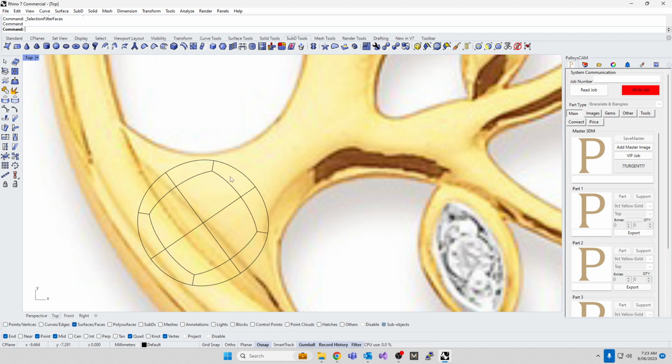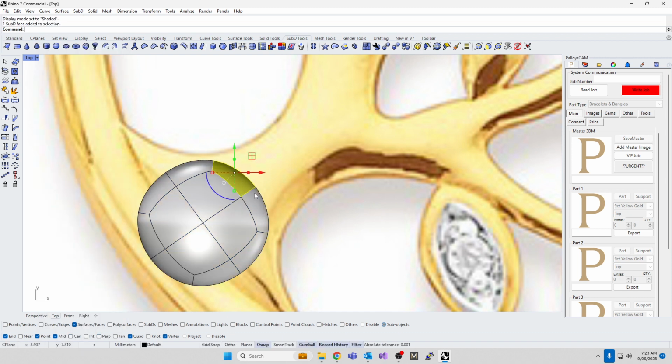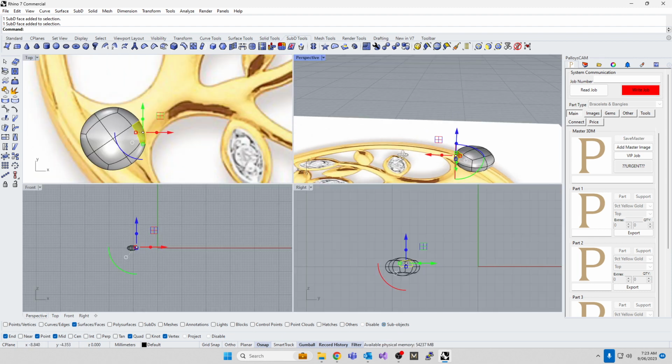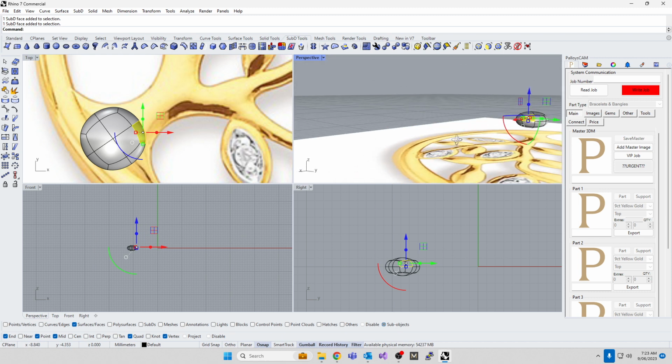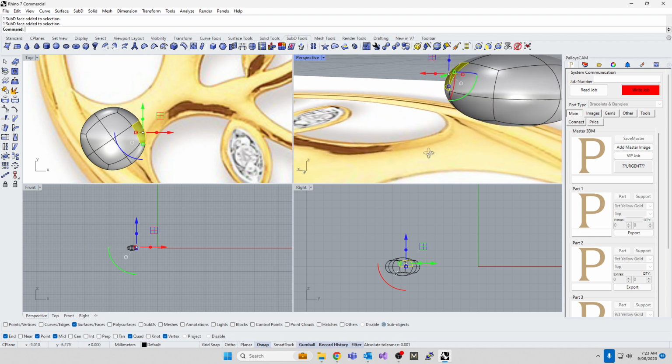I can select this face. I'll shade it. I can select that face, but I'm not selecting the face that's underneath it. You see I'm not selecting the face underneath it, I'm only selecting that first face. You've got to always be mindful of that. You can see that you've got this face selected, but you can't see that you don't have the other one selected. I think there is a setting that will allow you to select through both.